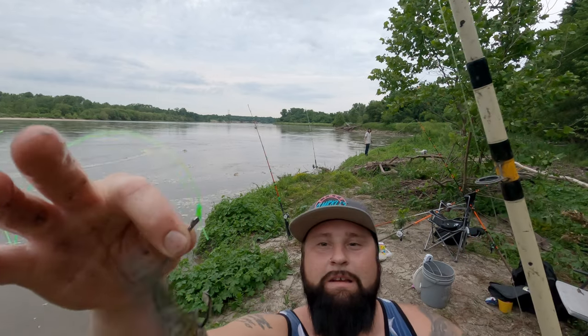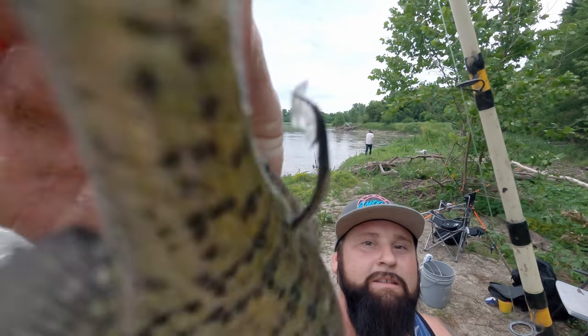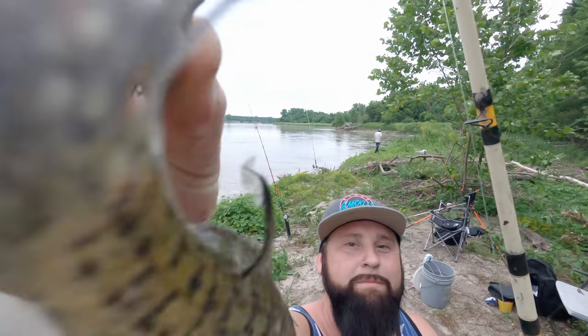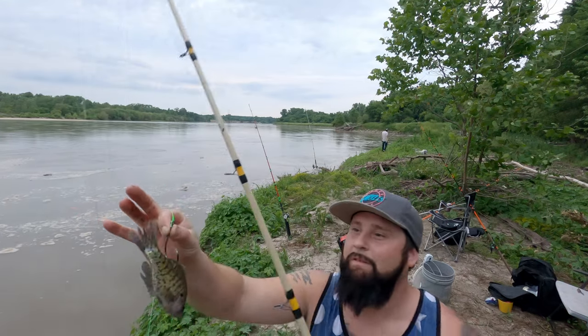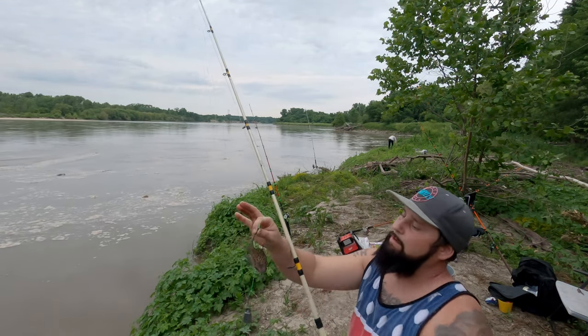All right, guys. Did you just put this pole holder in down here? See that scale right there? Make sure you get that off. These scales are really, really hard, and it could stop the fish from actually getting on the hook.